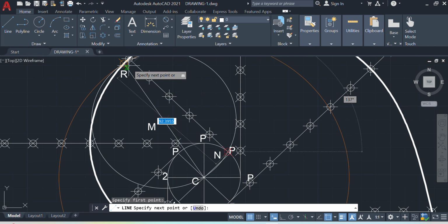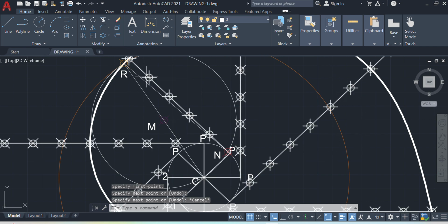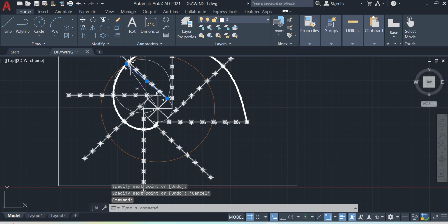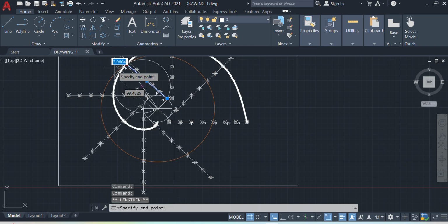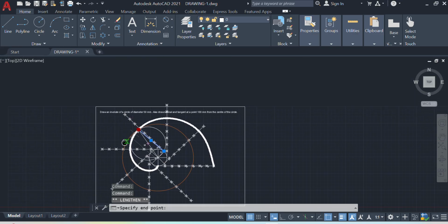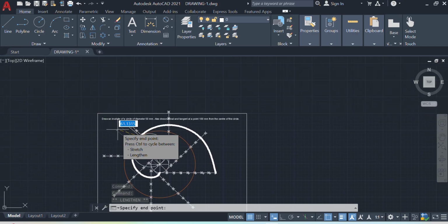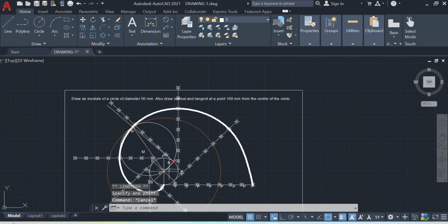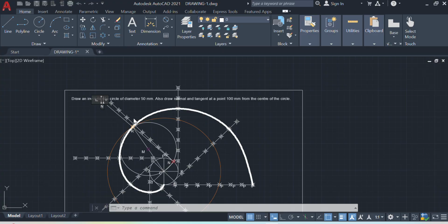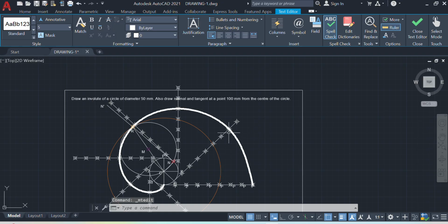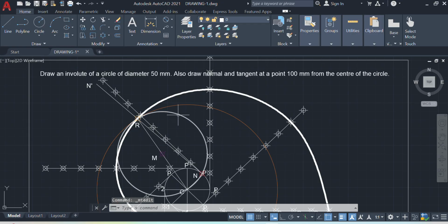So see, I have joined and then I have extended a line. Okay. So this becomes your normal. Okay. And to show it as like a curve or arc. Okay. You can see I've drawn many circles. So I told you the shortcut.